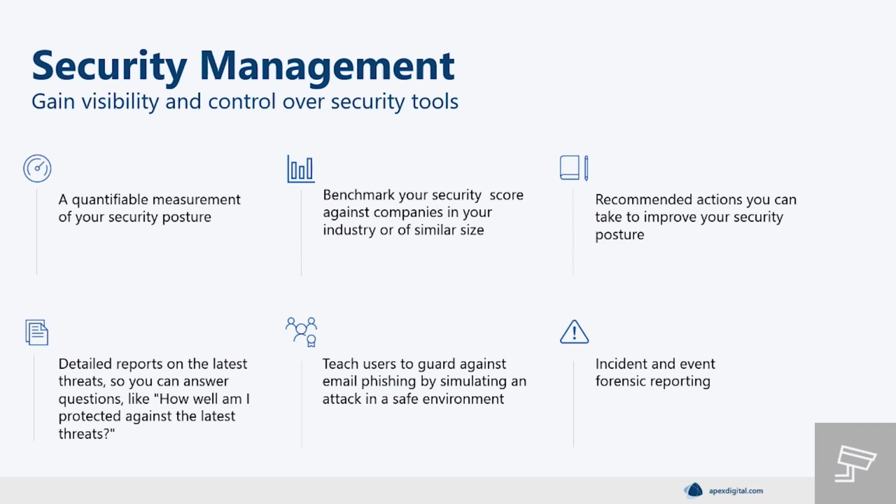Another nice feature here from a security management perspective is the ability to run email phishing simulations and exercises. We love the ability to send these mock phishing emails to our users in a safe space, so to speak. We can measure how many users click on it, how many users actually type in their credentials. And again, this is all safe. Nothing bad is happening. This is recommended by the organization. And then we can make decisions on what we need to do from a communication or a training perspective after that. Maybe a lot of users clicked on the link that they weren't supposed to. Well, we may have a training issue, or maybe users didn't, and that may validate some of the training you've already been doing from a security standpoint. Either way, it's a good way to measure and learn about what's happening in your organization.